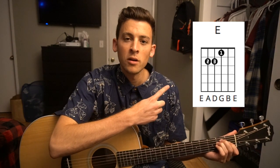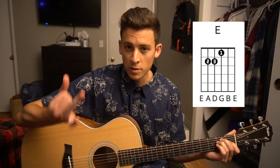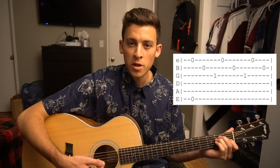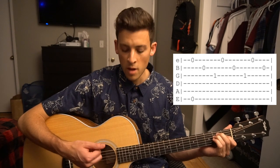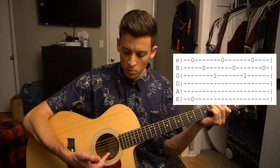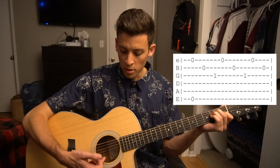We're going to start out with the E chord. What we're going to do is pick our high E and our low E simultaneously — that means we're using our ring finger and our thumb. Next, we're going to pick our B string with our middle finger, and the G string with our index finger. So all together that sounds like this. Then we give our thumb a break and pick E, B, G again — ring finger, middle finger, index. Then we pick our high E again and our B. We're going to do that twice — so that was one bar, and we'll do two bars of that.